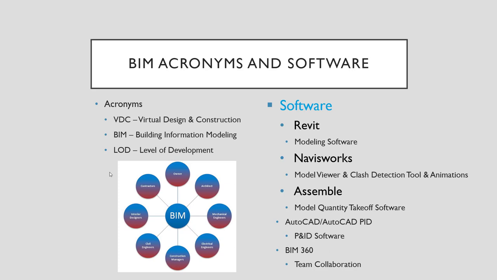BIM 360 is a team collaboration tool. This is an awesome tool that ties in with using Revit. You can host other types of documents up there as well, but one of the strong benefits is that you can host your Revit model, turn on work sharing, and then you have the ability to sync and save a lot quicker. You can open those models practically anywhere and not have any issues with them. So it's a really nice way to collaboratively work on a Revit model.